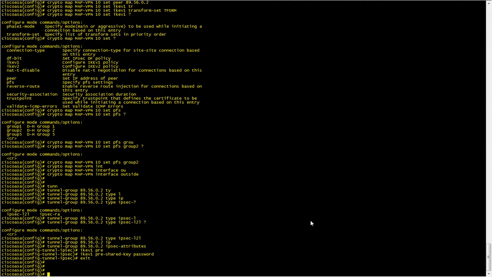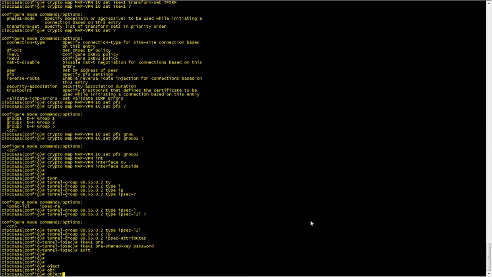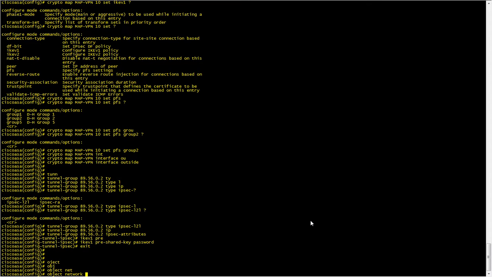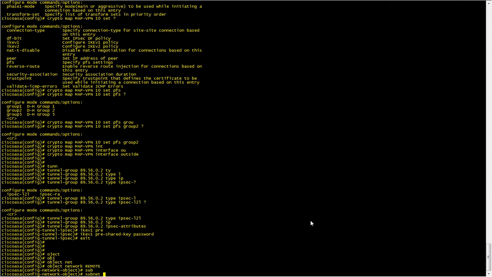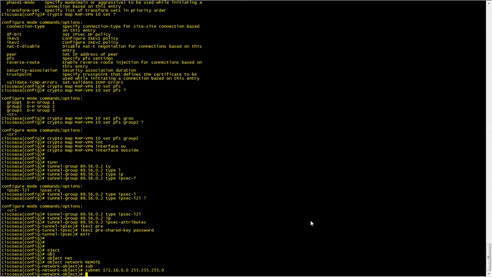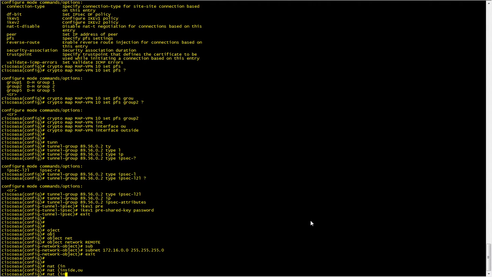Okay, so we need to create another object, object network, and we'll call this remote. And the subnet is going to be our remote subnet, which is 172.16.0.0 255.255.255.0.